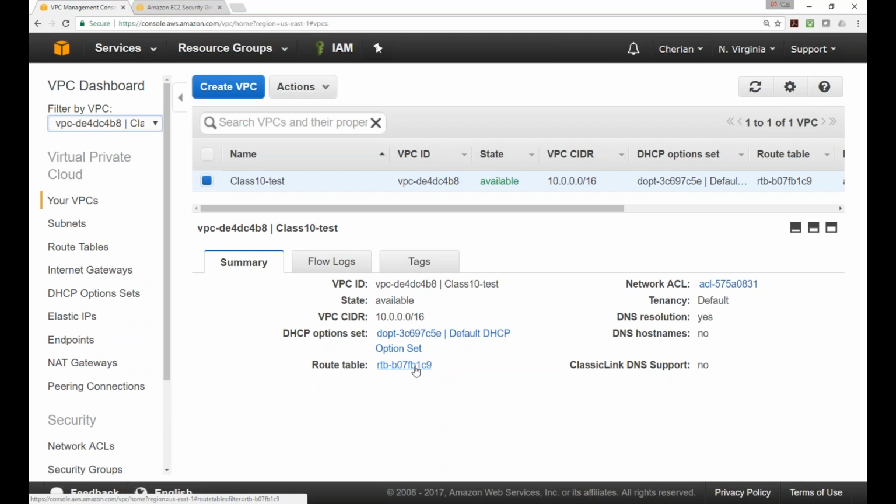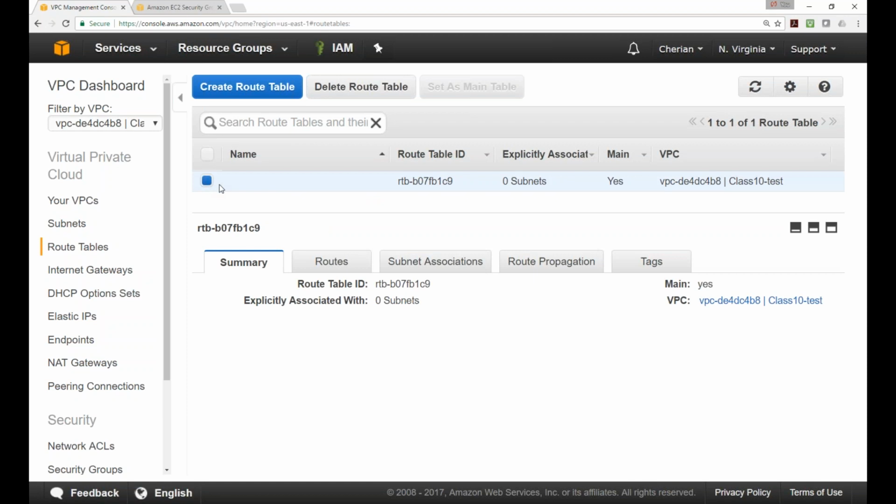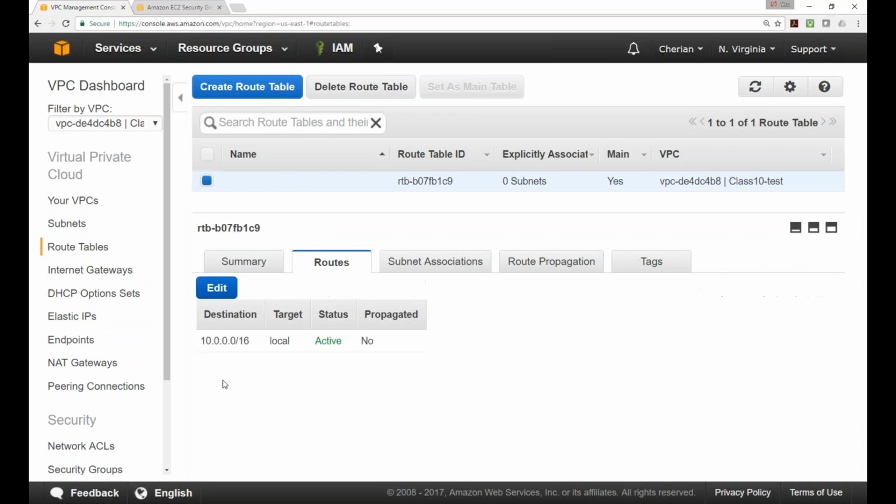Okay. I already filtered here. So if you go to the route tables, you can see that route table here. It is the default route table. And we are looking at the routes here. You remember the route table has the routes, correct? Yes. And this is the route. Are you familiar with this? That is our default local route, correct? Yeah. Okay. Subnets that are attached to this route table.